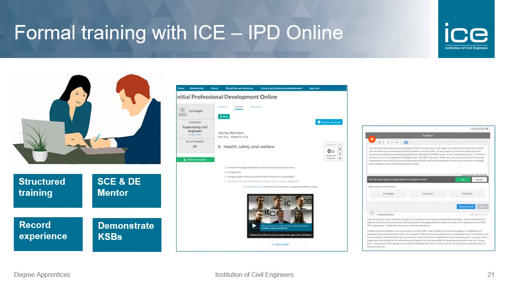Every year you will also have an annual appraisal with either your SCE or your mentor to see how you've done over the past year and have a think about what you might need to concentrate on in the coming year. And finally, once your IPD has been completed, you'll have a review with one of the ICE's membership development officers to check that we're happy that you've gained the right experience to start to think about applying for your EPA.